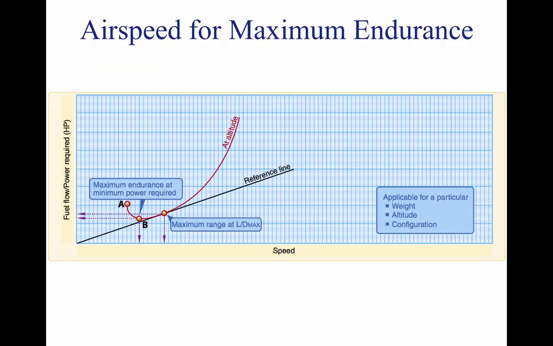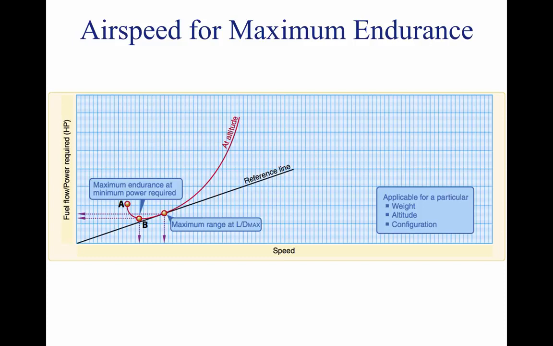Range performance. The ability of an aircraft to convert fuel energy into flying distance is one of the most important items of aircraft performance. In flying operations, the problem of efficient range operation of an aircraft appears in two general forms. One, to extract the maximum flying distance from a given fuel load, and two, to fly a specified distance with a minimum expenditure of fuel. A common element for each of these operating problems is the specific range, that is, nautical miles, nm, of flying distance versus the amount of fuel consumed.